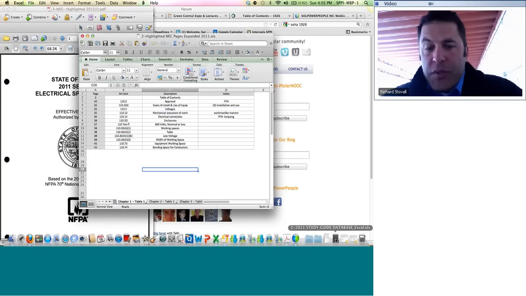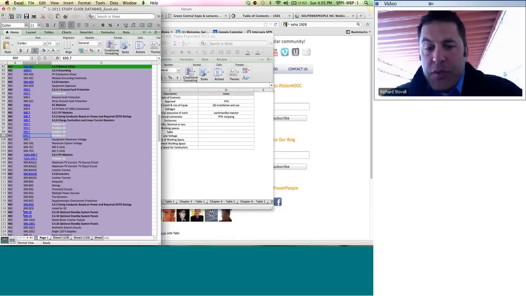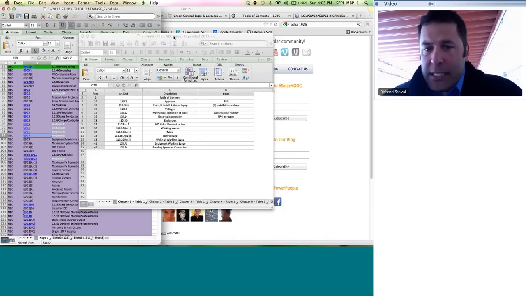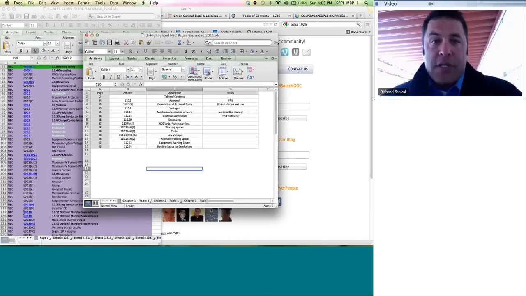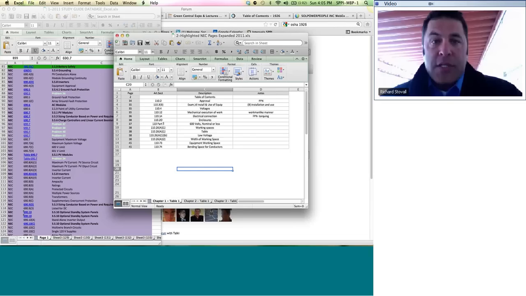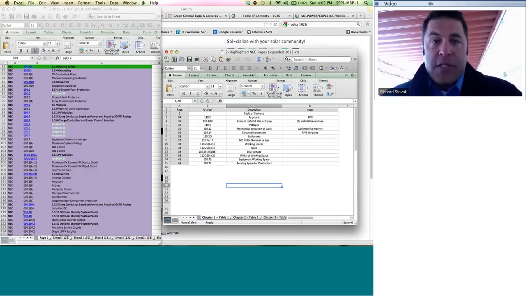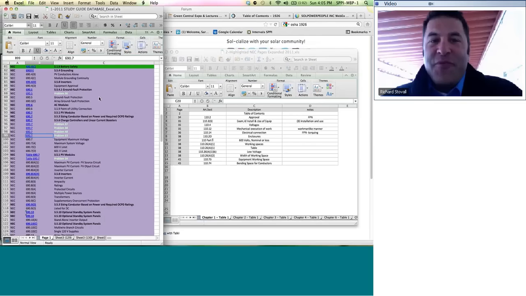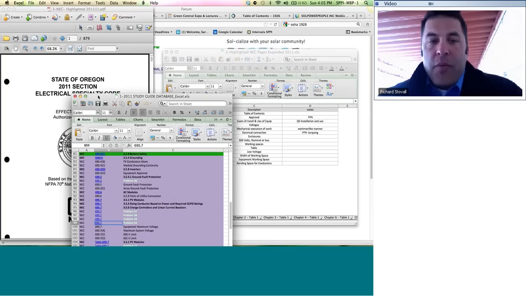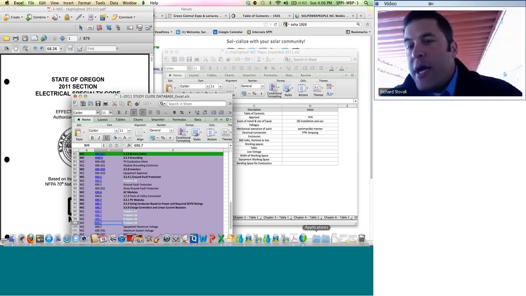But Sarah Raymer, a SolPowerPeople employee and a NABCEP PV installer candidate who's sitting for the test on March 24th, has gone back and modified these documents, these study tools, so that they apply to the 2011 NEC. So with that, I'm going to turn it over to Sarah, and she can tell you all about these tools.